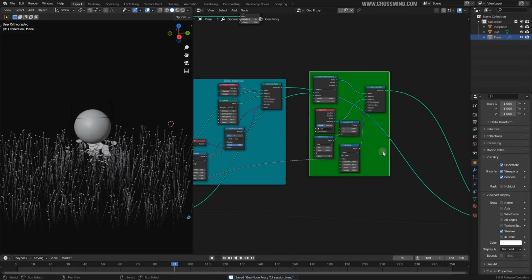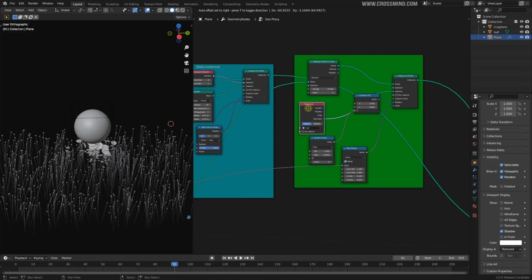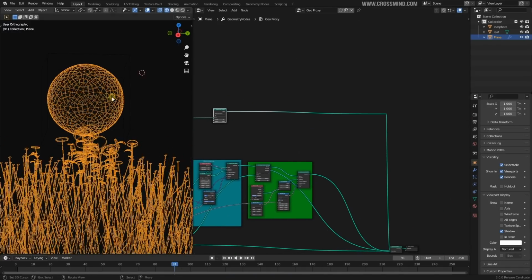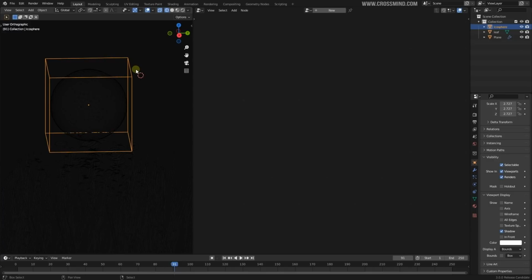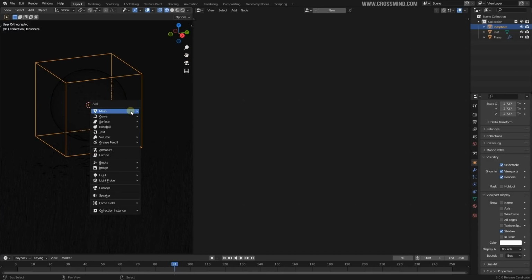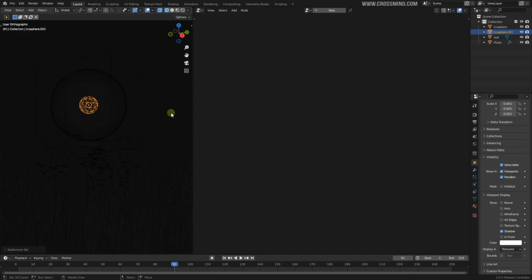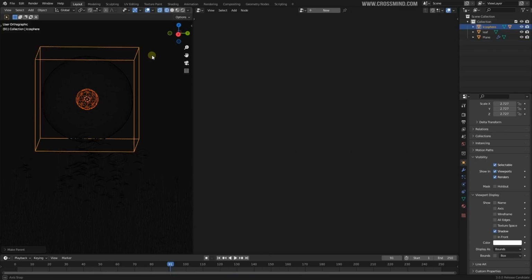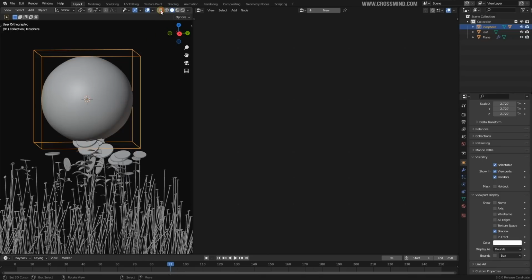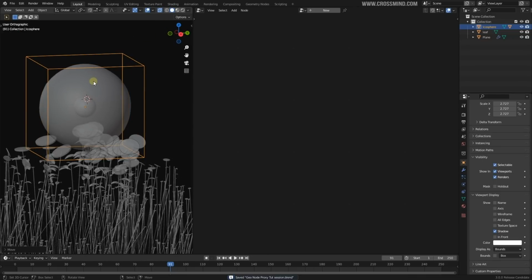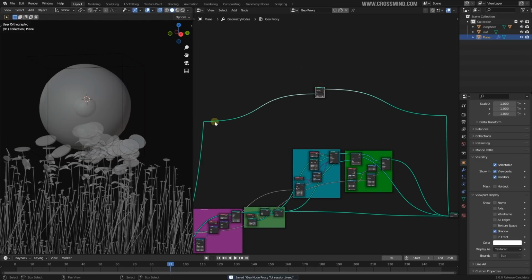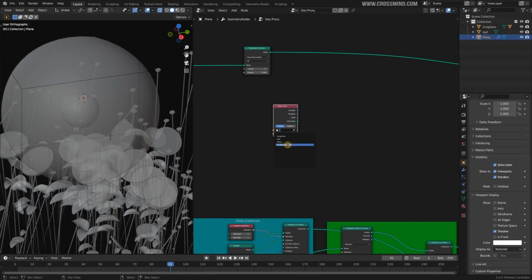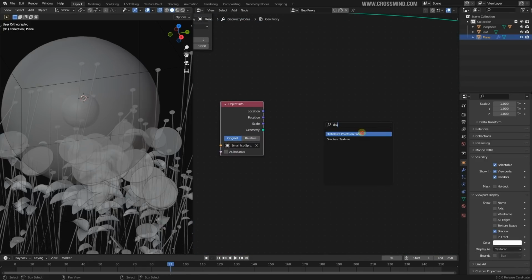All right, so we are very close to the finish, and then after that we are going to just fine tune a few things. Now let's go to the icosphere. First, what we want to do is scatter a few things inside this one. Let me just select this icosphere that we have and align my cursor to selected, and then bring one more icosphere here. Scale it down like this. And call this one small icosphere. Then I'm going to just parent this one to the original one so that when I move the bigger one, the small one moves as well. Simple stuff. Let's select the graph and now let's bring one object info node, put that here. And in this one, I'll choose the small icosphere and then distribute points on faces.